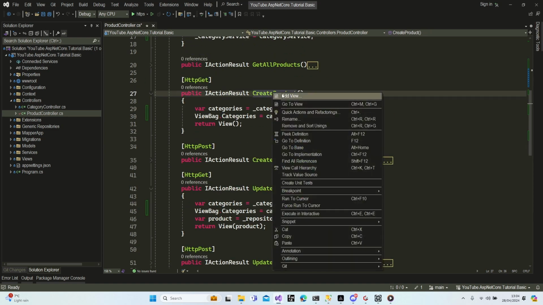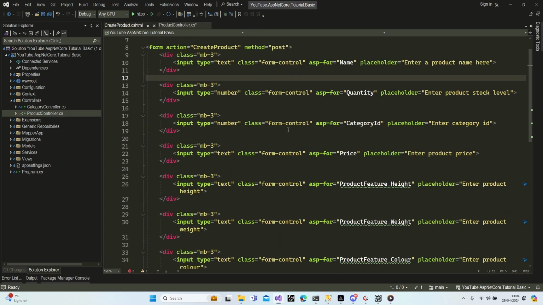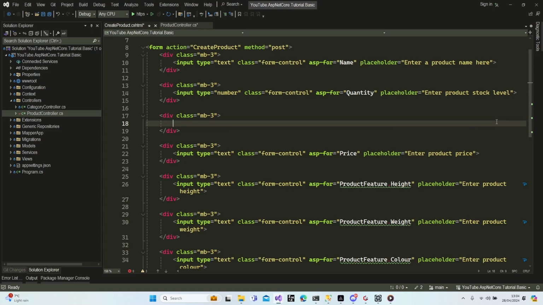Let's start with the create one. Let's open our form. Right. If you remember, we are selecting our category ID, typing manually number. Now we're going to add a drop down. Okay, let's delete it. And let's type here a select.